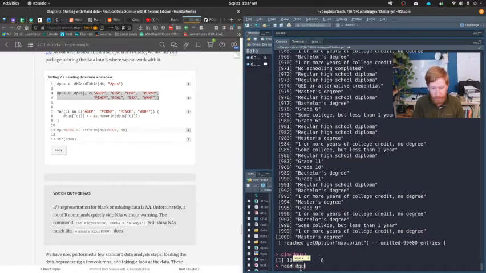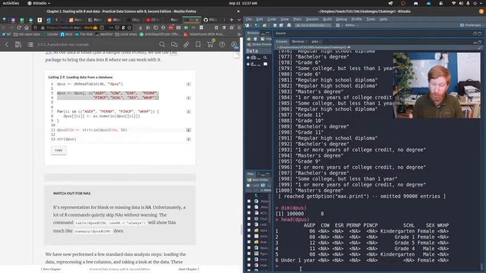So if we go head of DPUS, we'll get those first 6 rows. So these are the variables we're dealing with, and what we're about to do is make sure that things like under 1 year get converted into a number rather than this text under 1 year.